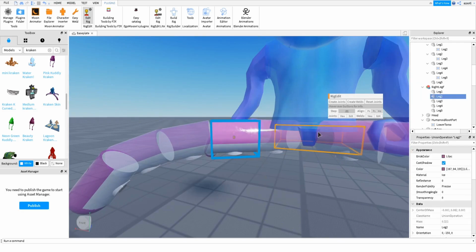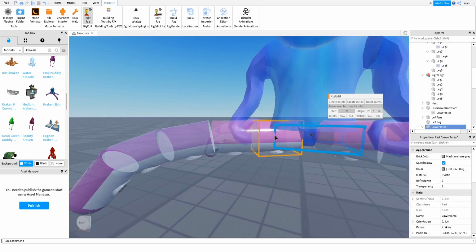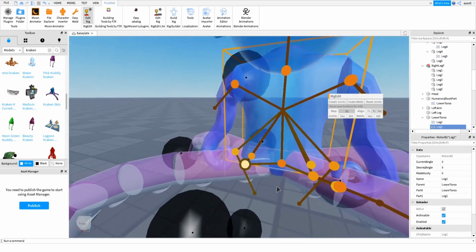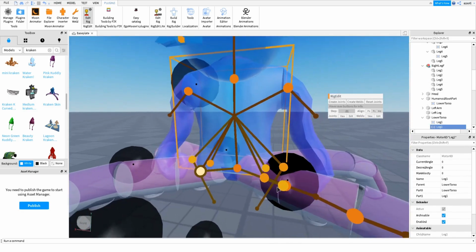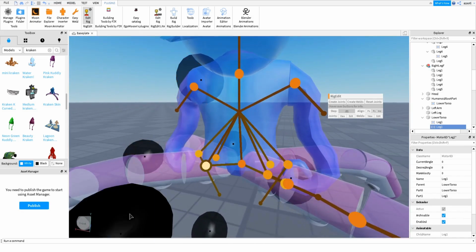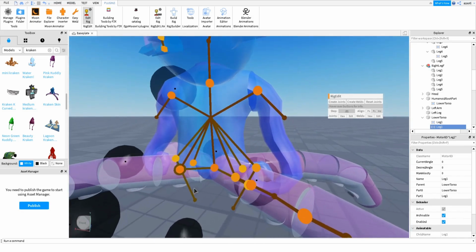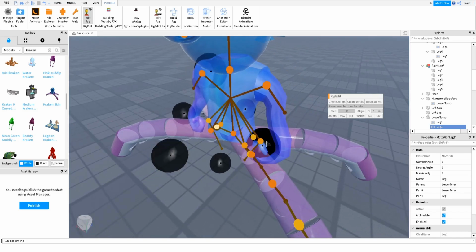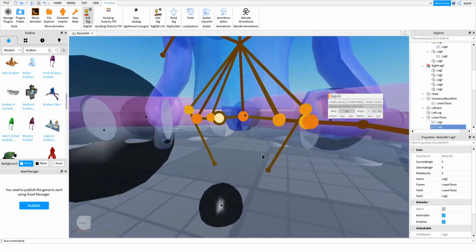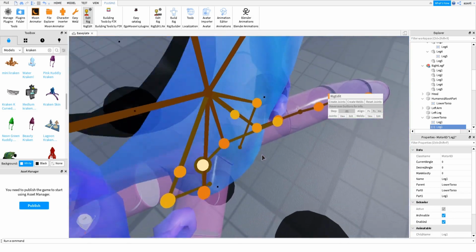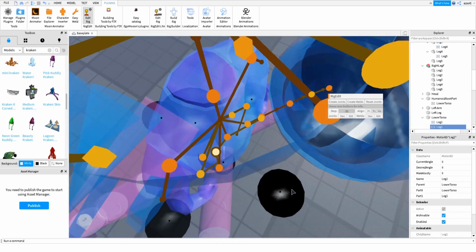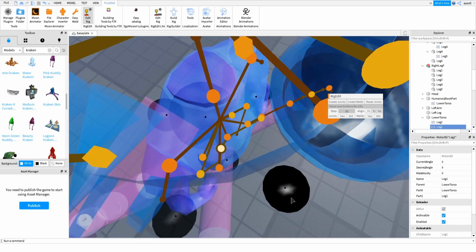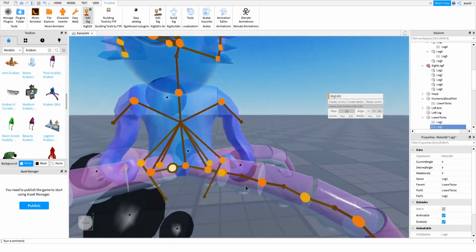Now we are going to go here. We are going to connect here the lower torso with the first part of this tentacle. We create joint. And then this needs to be near the origin of the part, not in the center. Okay, so you try to flip your thing here. That's okay. Now let me check the other one.